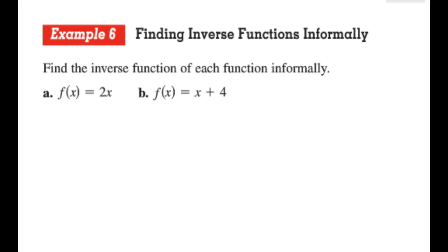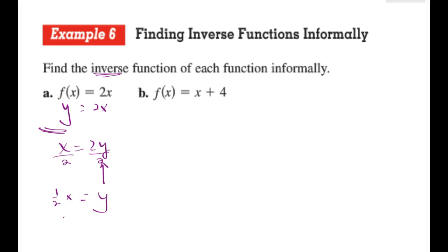Let me show you how that works. It says find the inverse of each function. So remember, this is y equals 2x. So to find the inverse, I say x equals 2y. And then remember, you have to solve for y. So you can do that dividing both sides by 2. So y is equal to 1/2 x.